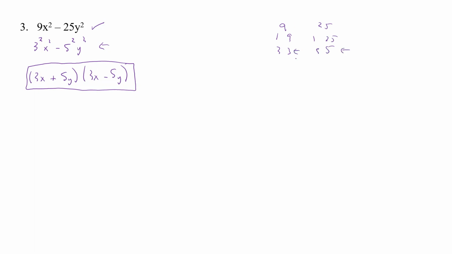Remember, I always do the middle ones first. And I would have got to that point, and then I would have had to know that, okay, one's going to be plus, one's going to be minus. Because if I had two minuses, it'd be plus. If I had two pluses, it would be plus, and I need the minus. So I know it has to have opposite signs, and that would automatically get me where I need to go as well.